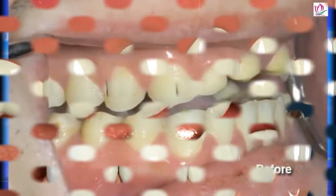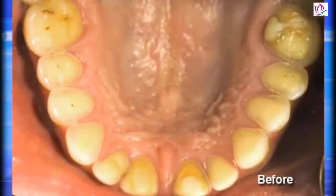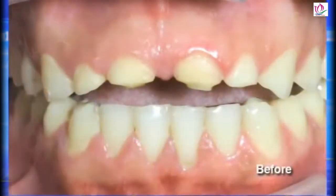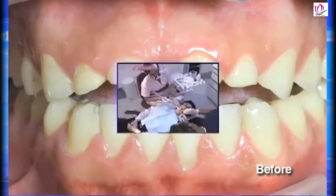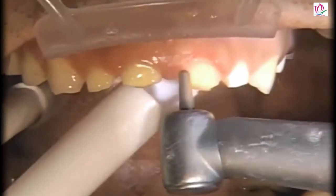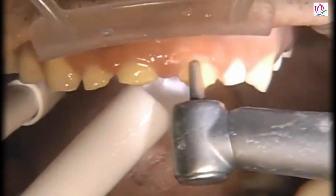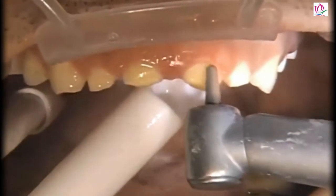With a pH in the range of two, going over those teeth again, you can see the anterior teeth are completely worn down. The posterior teeth have become almost featureless in terms of occlusal anatomy, and the enamel has been worn away. He's under the care of a medical doctor helping him control the situation, but we know that even though stomach acids will attack any restorations we put in the mouth, we're better off having the acid attack those restorations rather than what's left of his teeth. This is going to be essentially a full-arch case. We're going to leave one or two teeth unprepared in the back — the second molars — because they're in pretty good shape and will help us maintain vertical dimension.